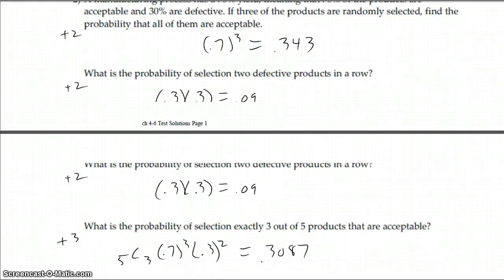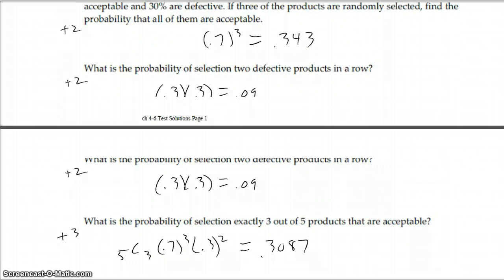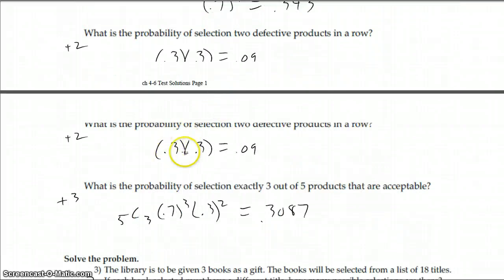And the second part, I'll go down here a little bit. What's the probability of getting 2 defective in a row? So that's defective and defective. That's 0.3 times 0.3, which is 0.09. Sorry about this. When there's a random page break, it repeats it again, if you're wondering about that in the solutions here.